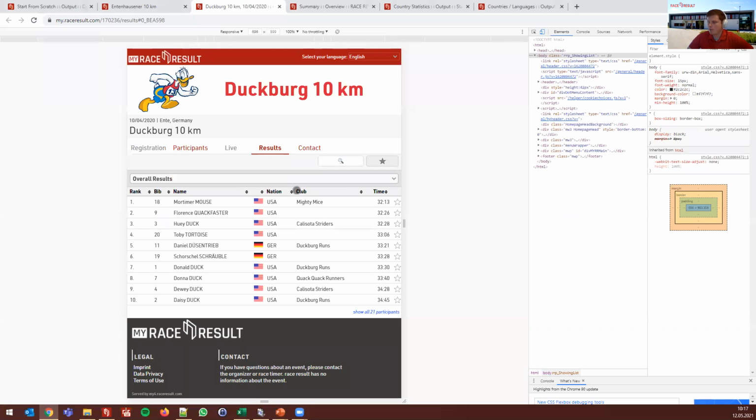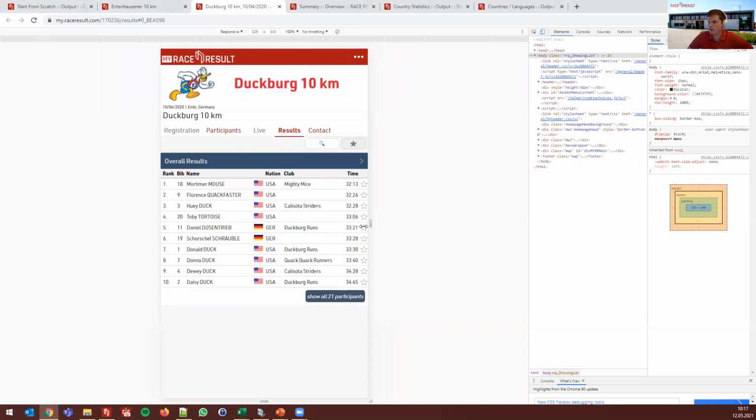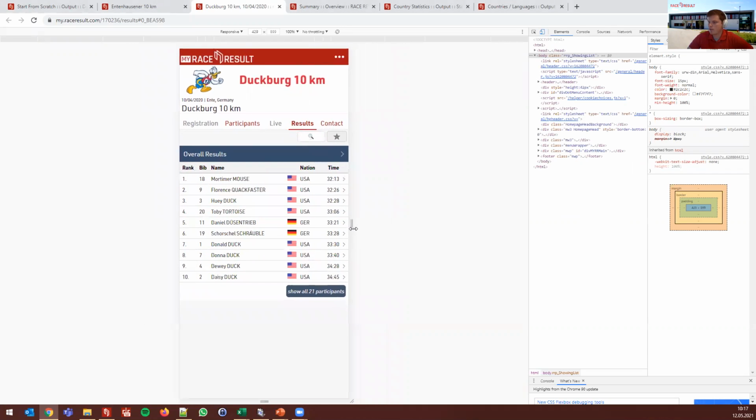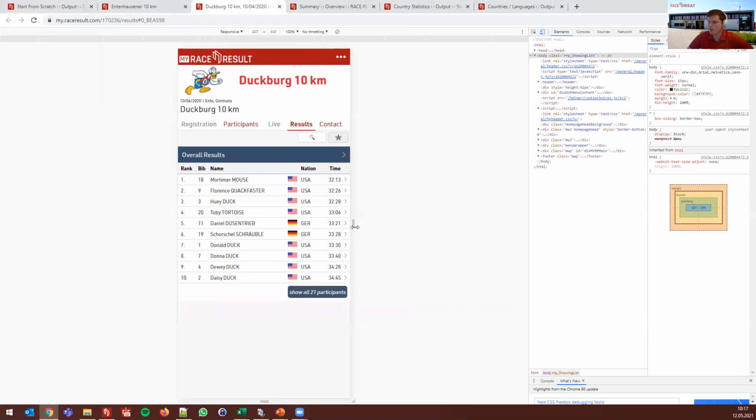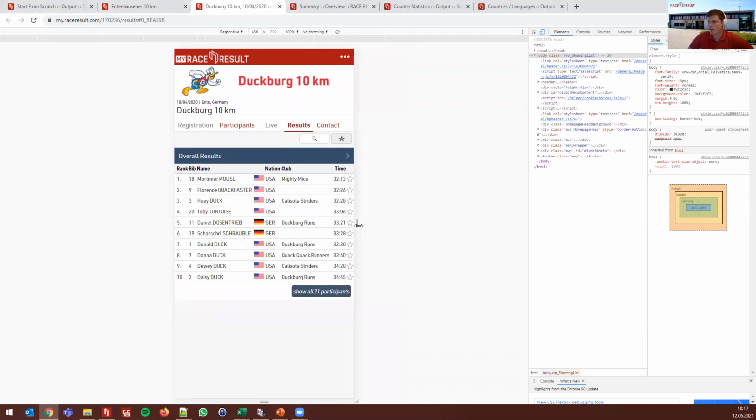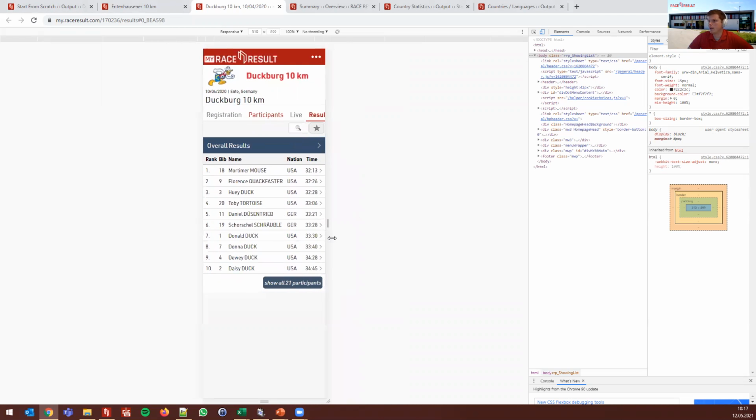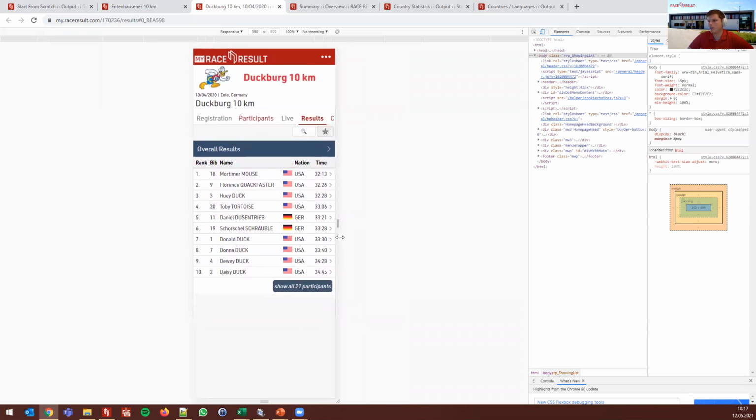So let's look at the club and the flag, and if we get more narrow, the club now disappears. Let's go further, and now the country flag disappears.